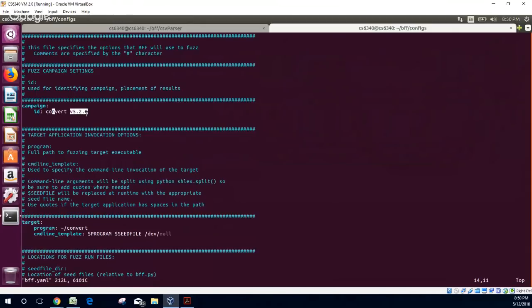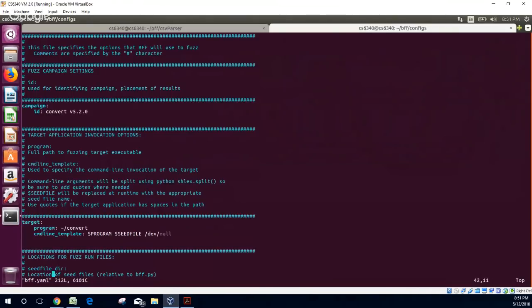You can keep increasing this number here, and it'll create a different folder. So basically what's going to happen is once you run the campaign, all your results are going to go into a folder called convert_520. And if you increase that on a later run, it'll be 521, and you can keep all your files separate.